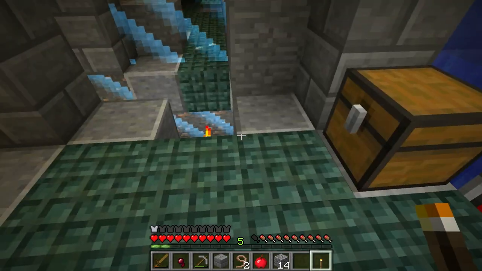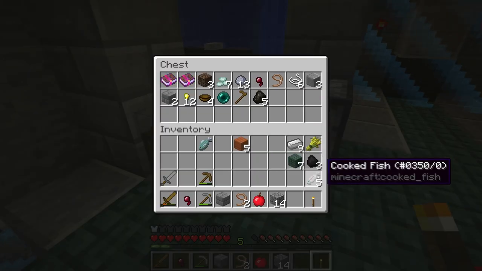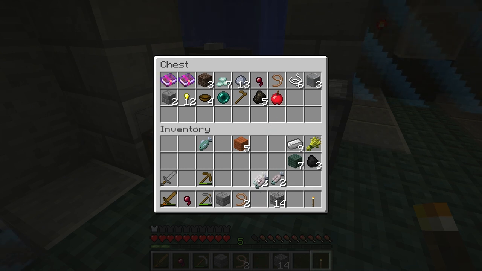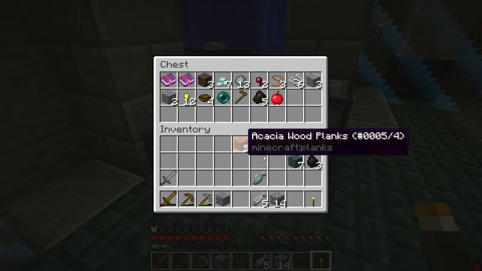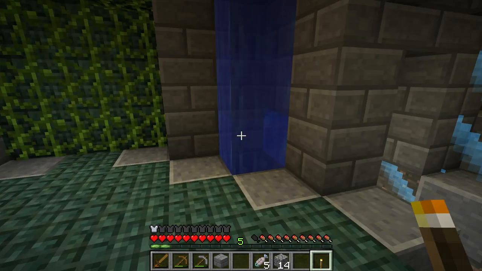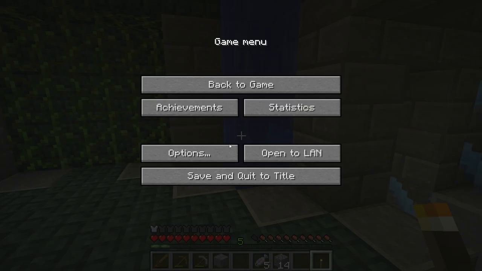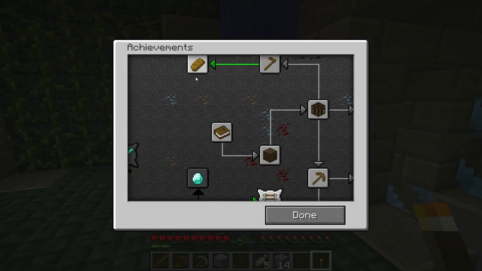Let's cook this up. I also have to be so conservative with the stuff. I don't want to use that apple. Raw fish, wood, dark prismarine. I'll keep that on me. Alright, options. What can be done? What can be done? I don't want options.